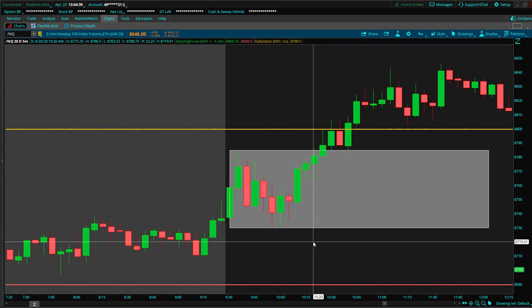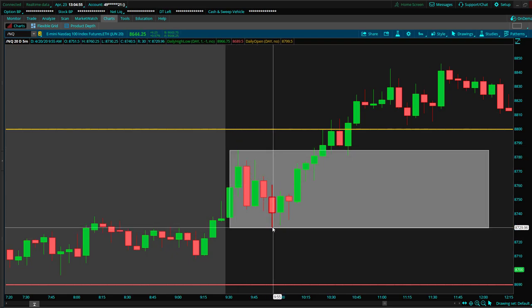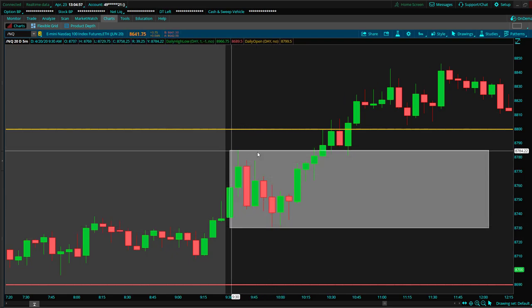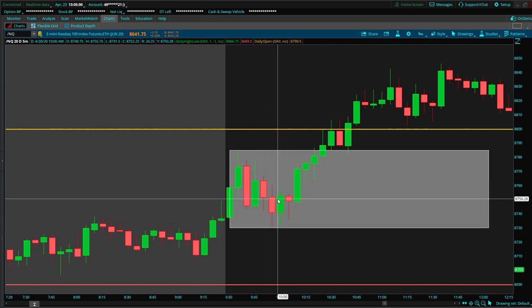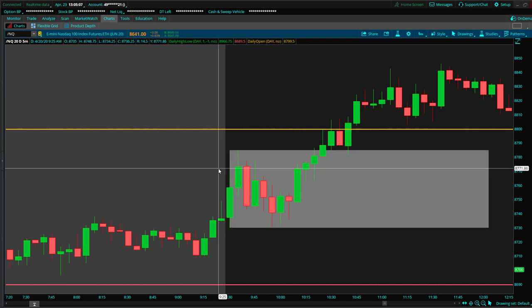So now you've got a better understanding of what I mean by gap resolution. It is the first thing that the market does. If it doesn't close the gap, it resolves it. And we know it's resolved because it pulled back and gave us a low for our open range to be here. We could not have an open range unless we had resolved the gap.